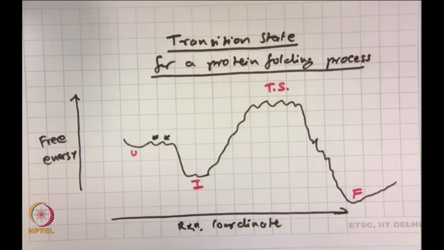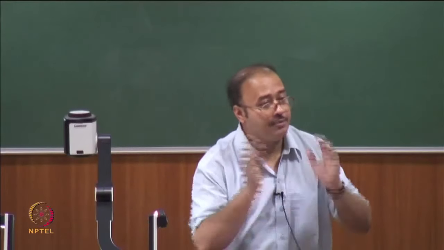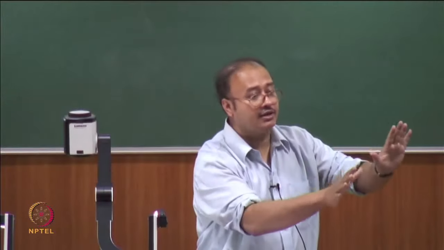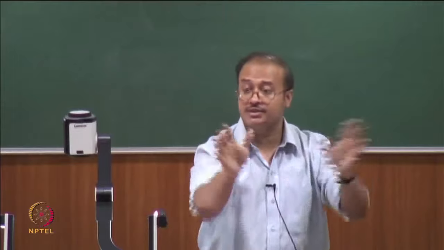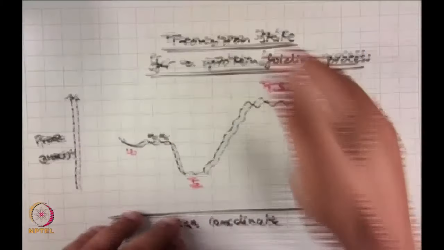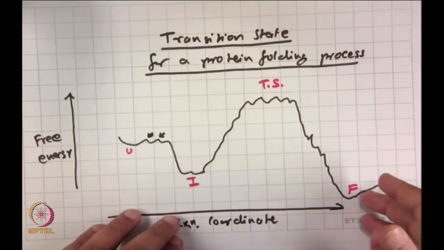Okay. So in this case the transition state is wide, long, and also it has these fluctuations which come from interconversions between different conformers, right. And then obviously once you go to the transition state, and because you are applying transition state theory, everything else is valid, whatever assumptions you took: equilibrium has to be maintained, Boltzmann statistics, all these things are valid, and after that it slides over to the folded state.